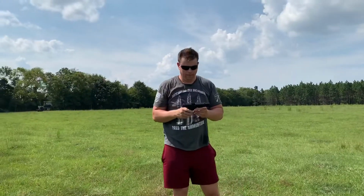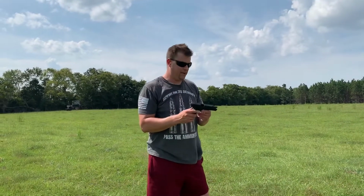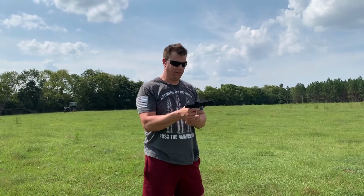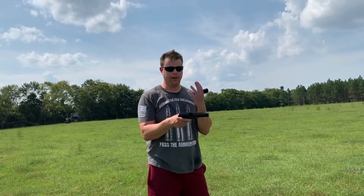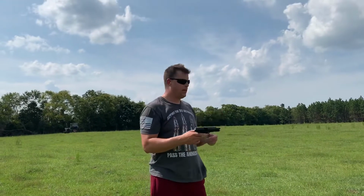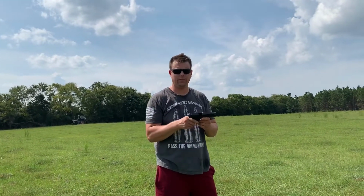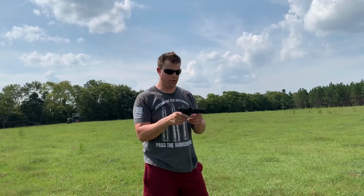Alright, so there it is. Somehow I missed the last round. That sucks. Got kind of trigger happy there. But this thing has such a great light trigger, it kind of makes you want to start shooting faster and faster. But if you take your time with this thing, I can hit this plate here at 50, 75 yards pretty easy. Probably hit it at 100 yards with a little bit of concentration.